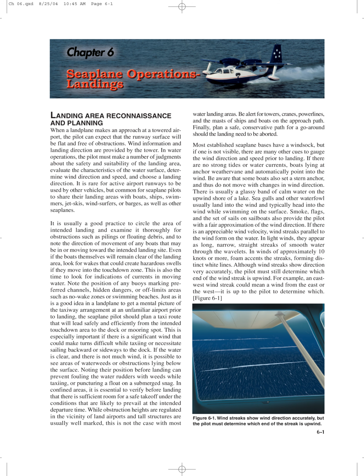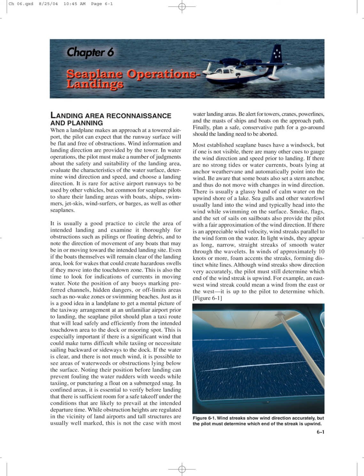If the water is clear, and there is not much wind, it is possible to see areas of waterweeds or obstructions lying below the surface. Noting their position before landing can prevent fouling the water rudders with weeds while taxiing, or puncturing a float on a submerged snag. In confined areas, it is essential to verify before landing that there is sufficient room for a safe takeoff under the conditions that are likely to prevail at the intended departure time.